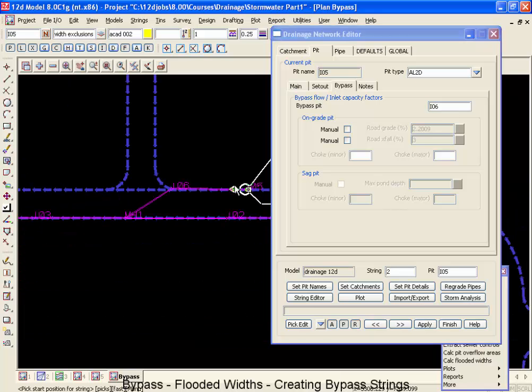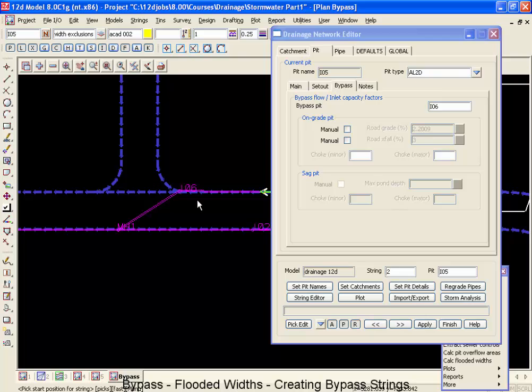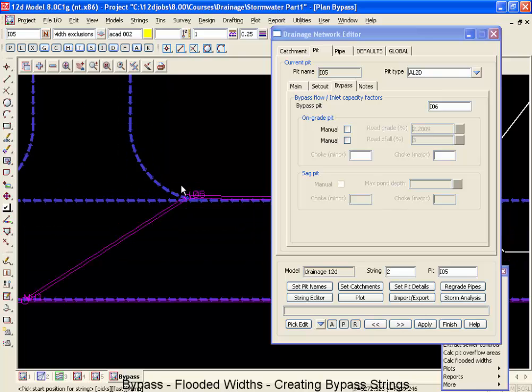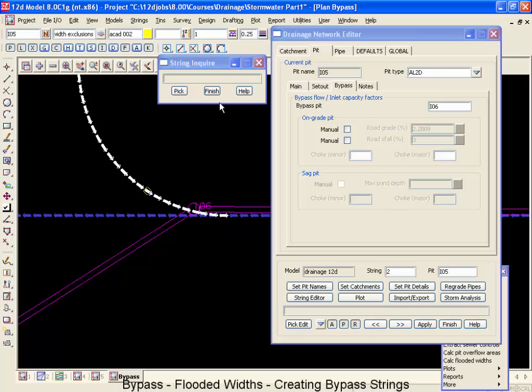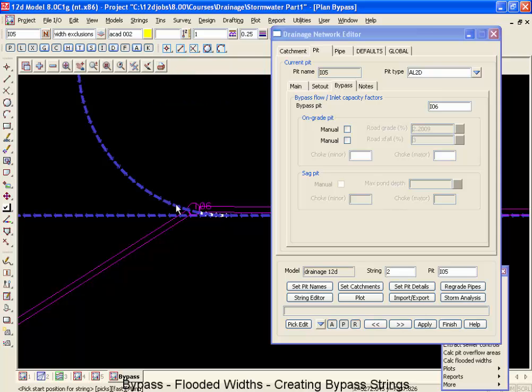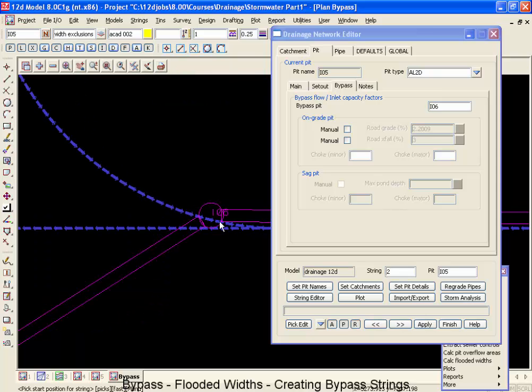If we went across to pit I05 that we're looking at before, you can see that it is bypassing to I06. Now before we leave this, let's talk about joining these strings together. You'll notice over here that we've got our overland flow strings joining down at this point here. Now this would not work for this model. What we have to do is have the joins happen within 1 manhole diameter of our inlets. So if I was continuing on to the northern part of this job, I would have to remove a couple points off the end of this string.